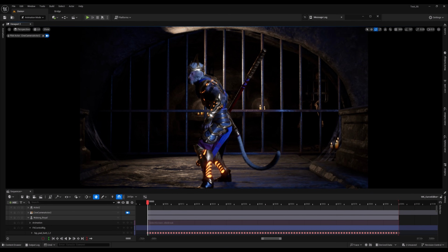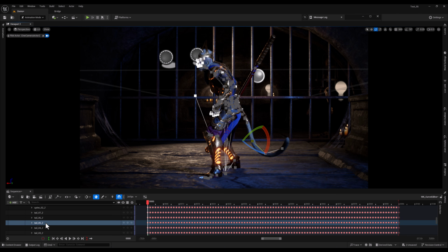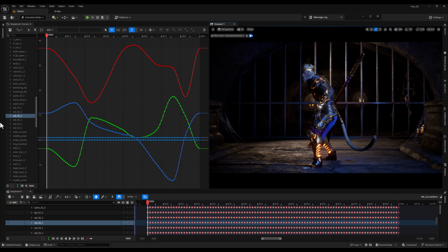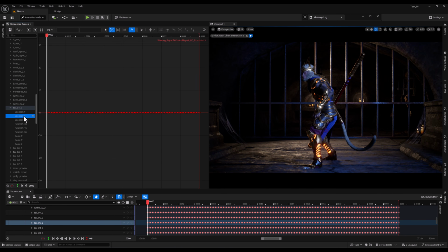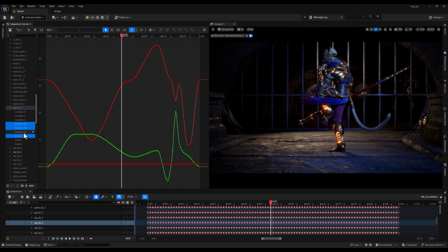Now if you press the G button on the keyboard, you will be able to see all the bones of the character, and by pressing on each of the bones, the related bone will be selected on either sequencer and the curve editor. Now let's expand one of these tail bones, and as you can see, we don't have any movements on the location axis, and all the movements are related to rotation of each bone. And if I select one of these keyframes, as you can see, by changing the position and the value, the tail bone is moving simultaneously.